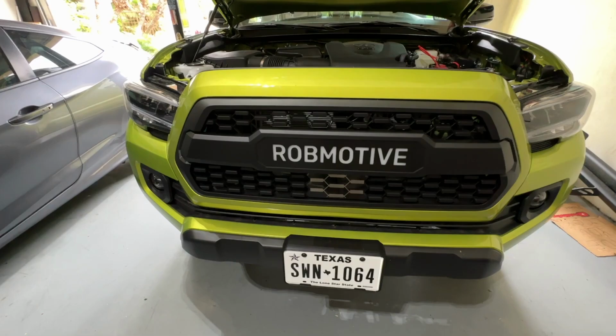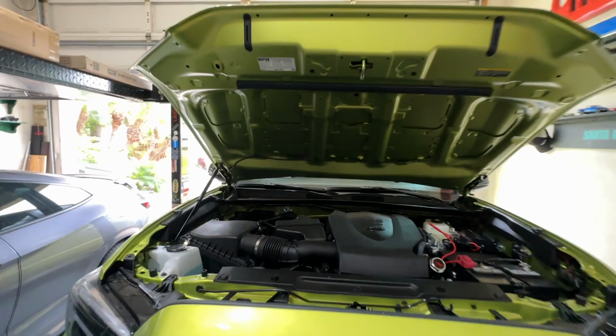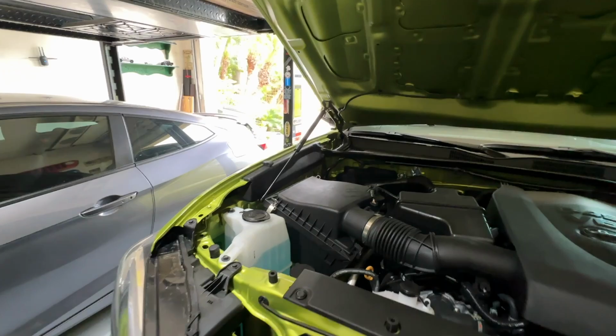Looking into the engine bay, I have a hood strut. I did have two, but I found these to be very disappointing. The one is okay. It holds the hood up, and it doesn't really skew it like the time that I had done it on my other truck. But my plan was not to only have one, but I found having the other one on there was really too long, and it kind of misaligned the hood. So I couldn't have that, went down to one. I will do something else in the future on that.